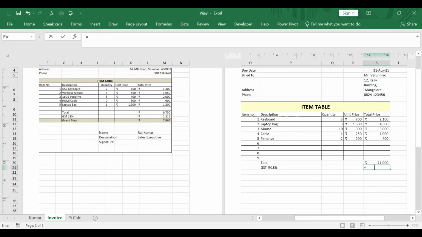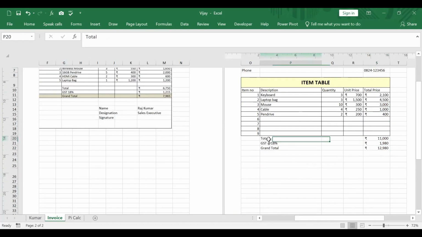So that will be is equal to 18% star this value that comes at 90. So grand total is the combination of these two, sum of the total sales plus sum of these two numbers.